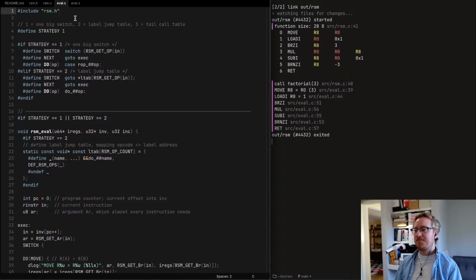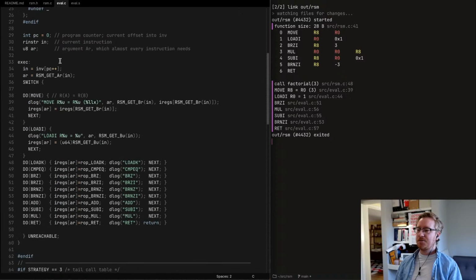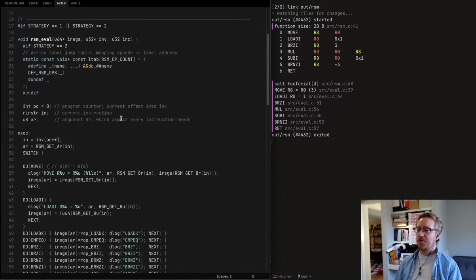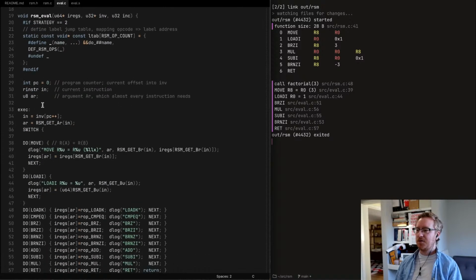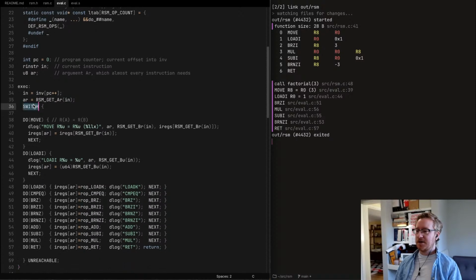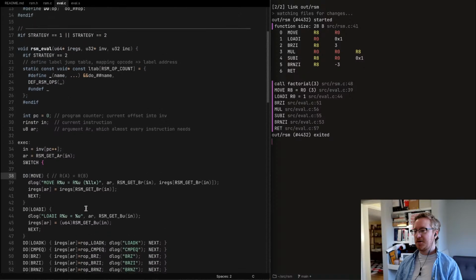But anyhow, what I've gathered, there are 3 general ways to implement this in a programming language like C. The first one, which is the current one that we have enabled, is with one big switch statement. So now I got some macros here, so we can switch between the 3 without having to have a copy of the code. But essentially what we're doing here is we do switch, and then these are cases. So switch on the current operation, and if the operation is move, then do this thing. If the operation is load I, then do that thing, and so on, right? It's just a switch case.